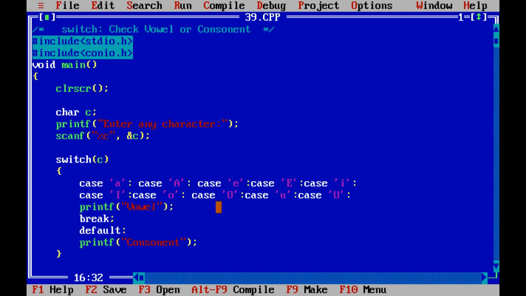Okay. In this tutorial, I discussed the switch statement, passing an integer as argument, passing a character as an argument, the break statement and the position of default. Okay. Now this tutorial reaches its end.